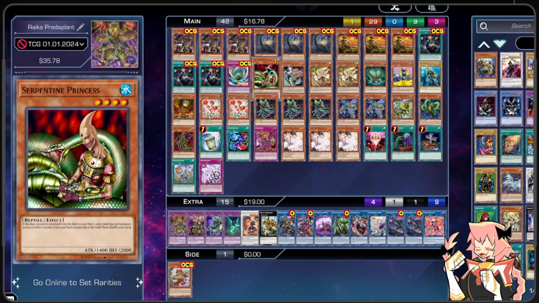Serpentine Princess, back from the 2000s, early Yu-Gi-Oh! We have Serpentine Princess. If this face-up card is returned from the field to your deck, it activates in your deck to special summon one level 3 or lower monster from your deck to your side of the field, and then you shuffle, of course, obviously. This card is very, very powerful.